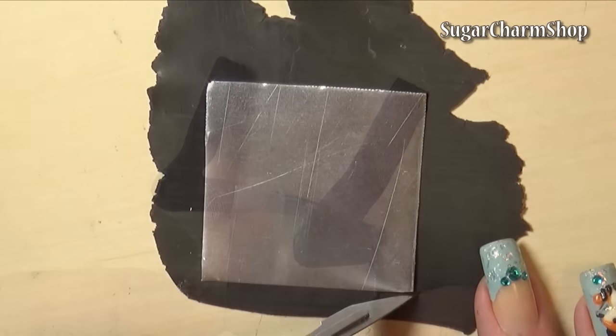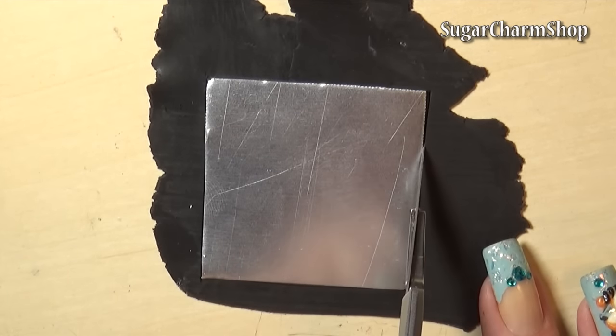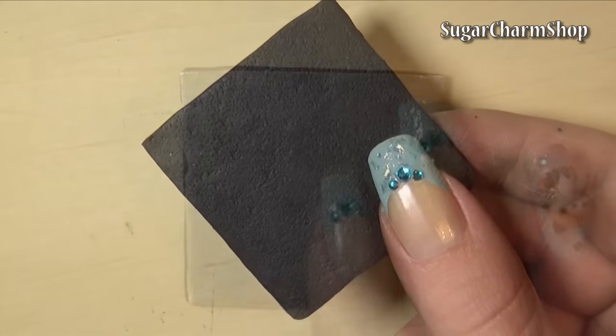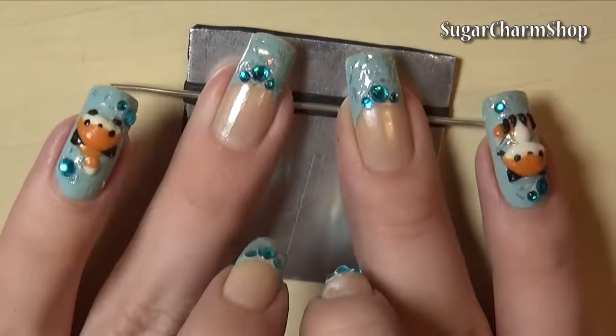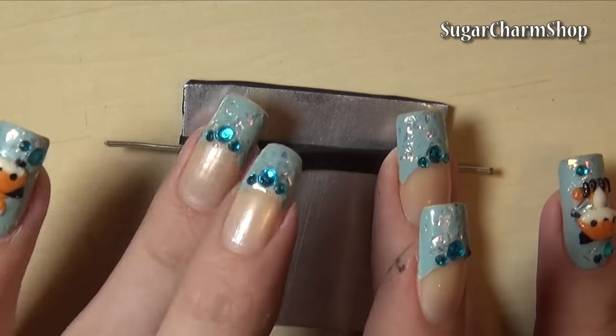Then cover what's going to be the underside of the seat, and add the same texture you did with the back of the chair. After pre-baking, I used some clay to attach a piece of wire to the other side of the seat, and I used liquid clay to strengthen it.